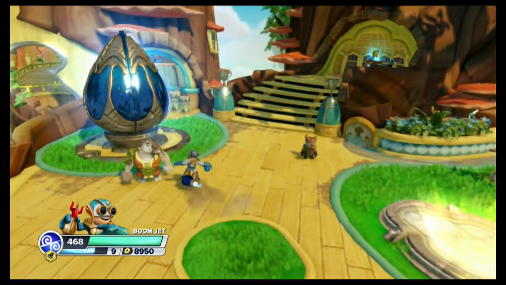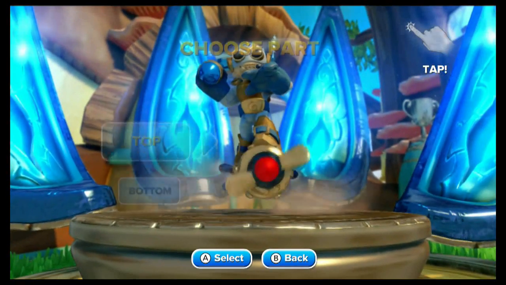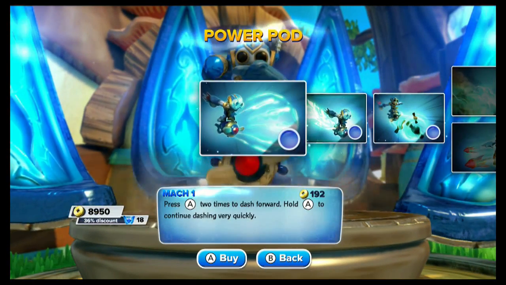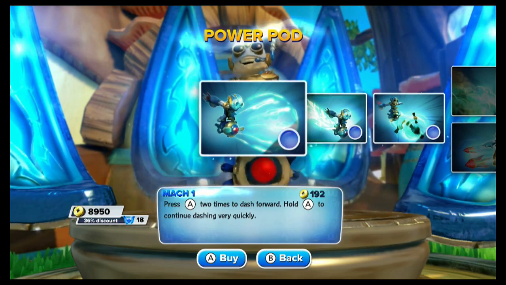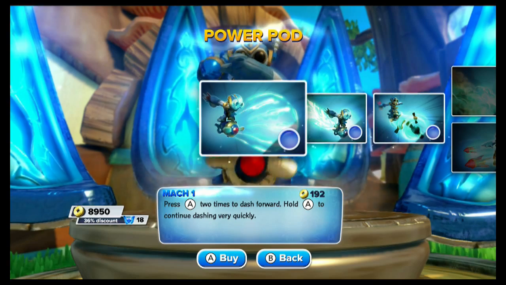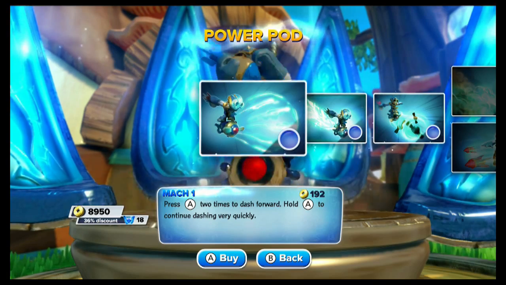Boomjet is a Swap Force Skylander, so that basically means we've got twice the fun. Why? Because we have the bottom half, so we're going to go to that right now. Come in here. I have done nothing to his bottom half, even though I really wanted to. I had to hold myself back in the playthrough. There were some things that I wanted to get, and I restrained myself pretty well.